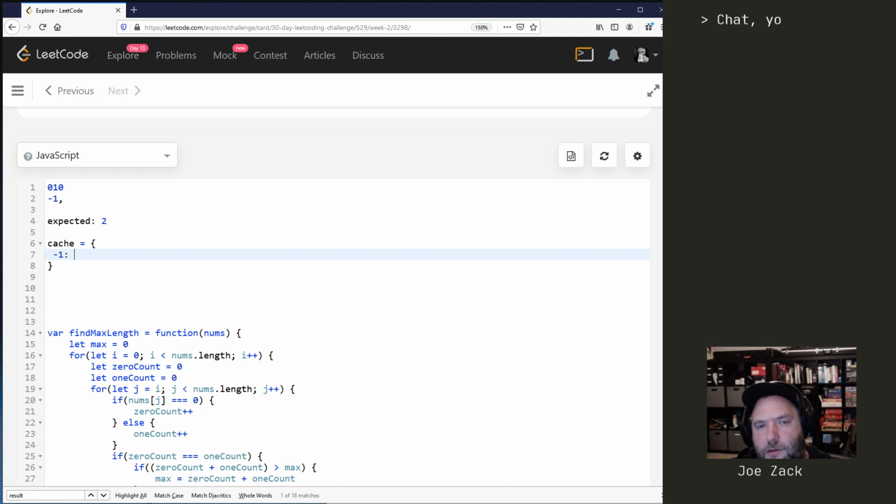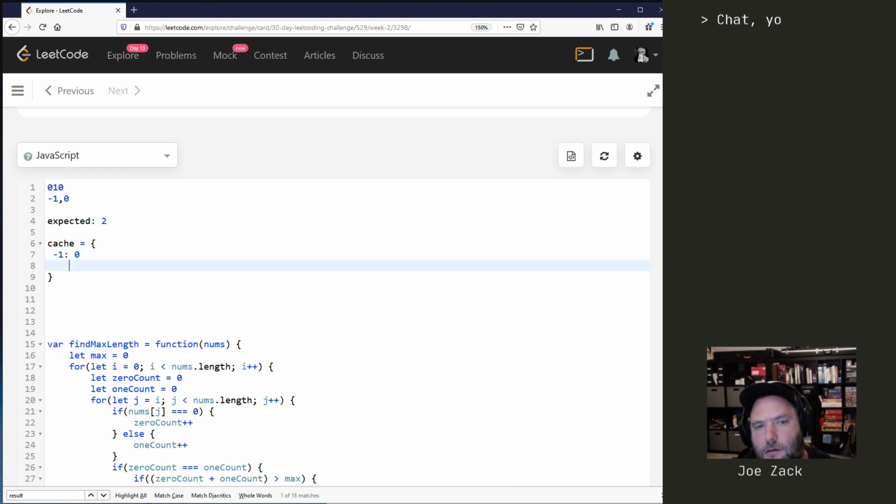So we got -1. Our first spot is a 0. And then we get up to balanced. So add 0. Add index 1.